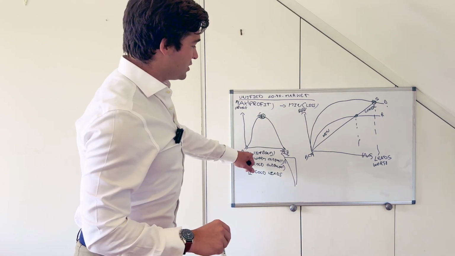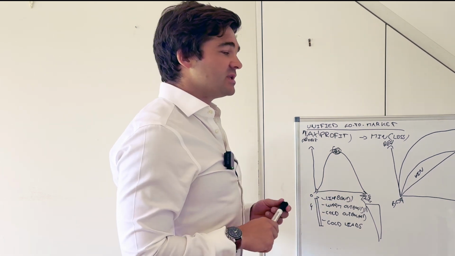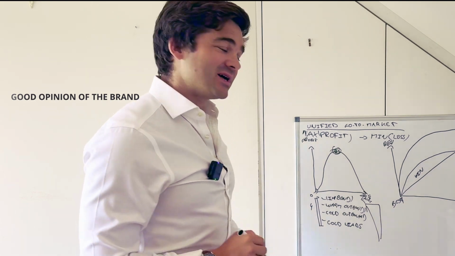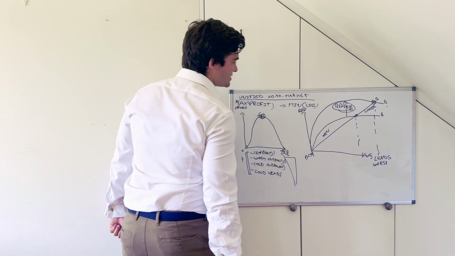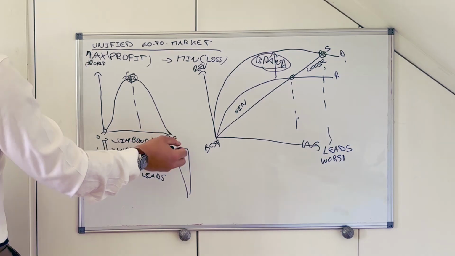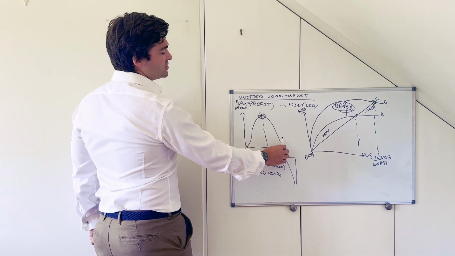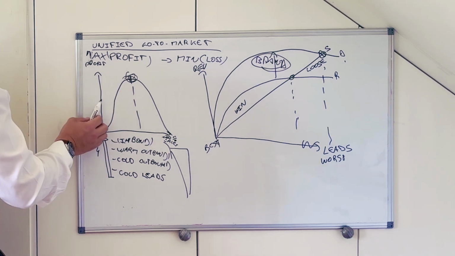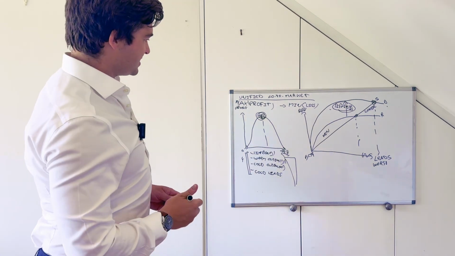Remember, inbound and warm outbound, they all know about your brand already. They know that you can solve their problems. They have a good opinion on the brand. So how do you do that? You invest your marketing in brand, all right? And so by actually moving away from here, because I know a lot of companies over-allocate on the sales. So by moving away from predictable revenue objective to moving more money to marketing, and as marketing to focus on brand, you're going to find that optimization point.